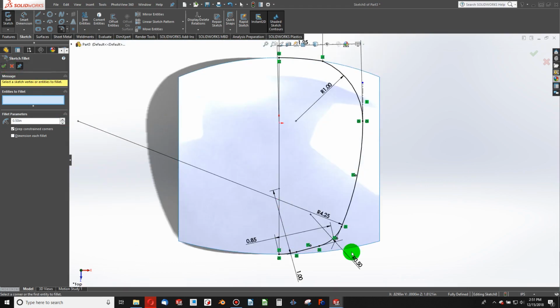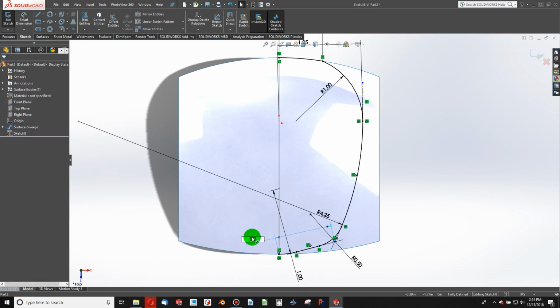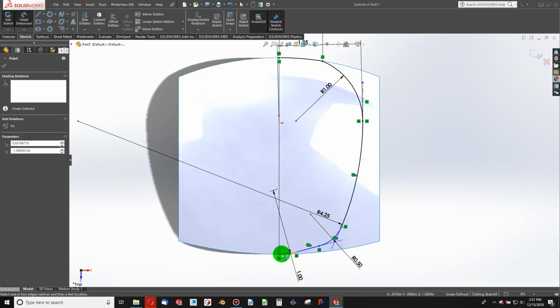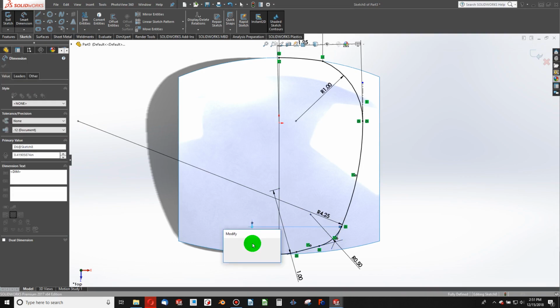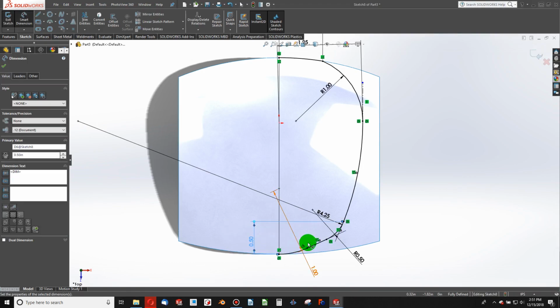And that kind of looks like a computer mouse from the top. I'll change this to 0.85 though. It kind of moved on me. And that's a little bit better design intent.